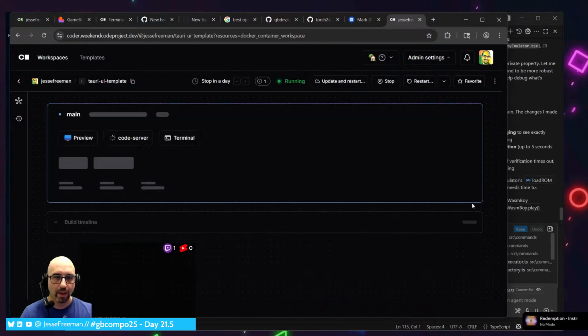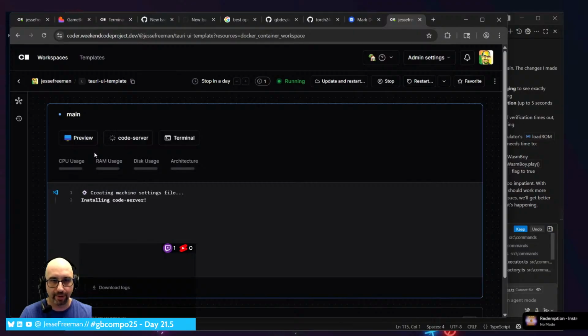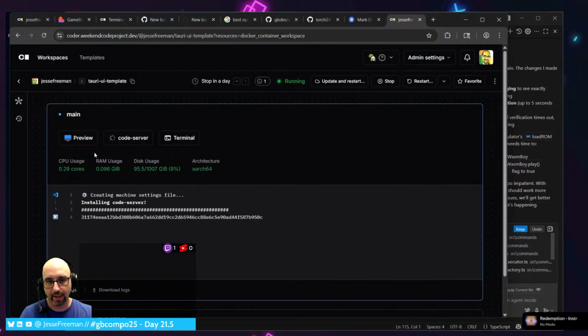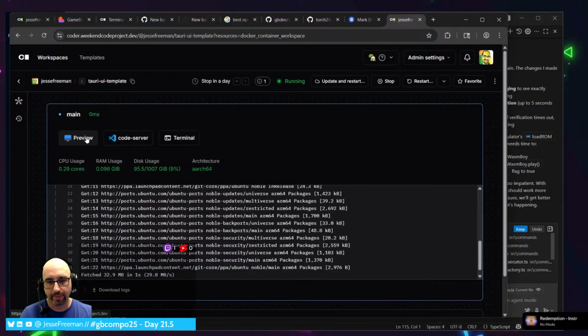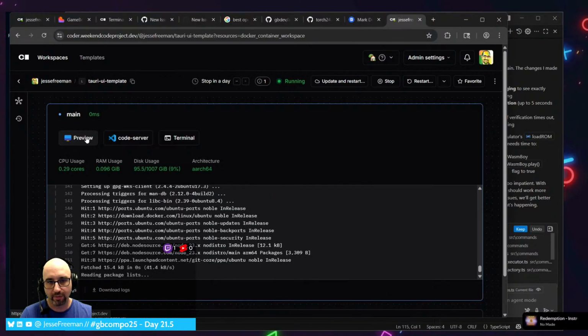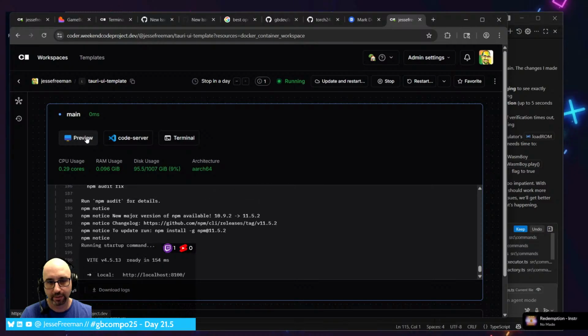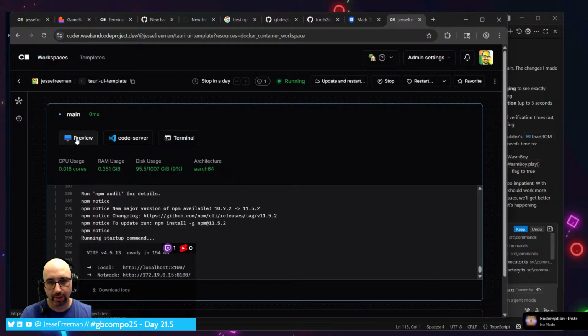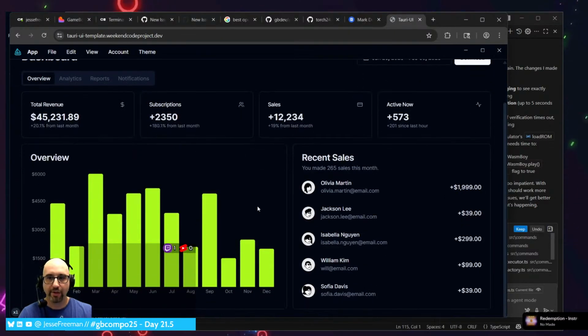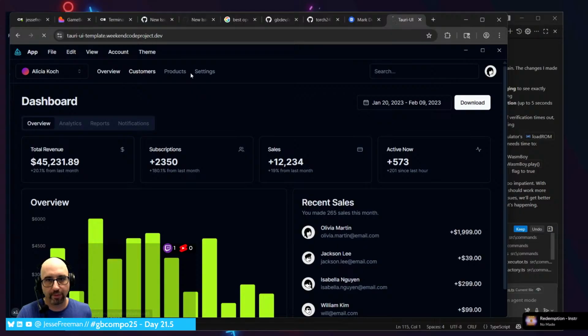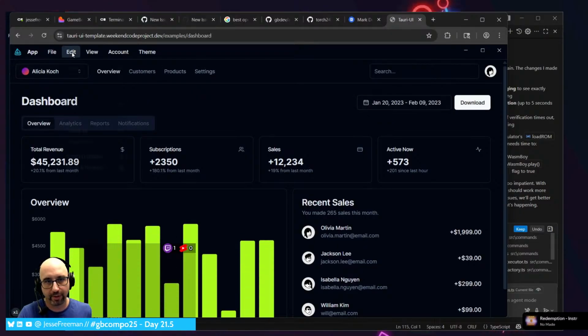If I start this template, I can show you while it just runs this stuff in the background. Basically, what this template is, I found a really great template online. Let's see here. Running. We'll preview it. So this is the design for this template, and I really like the way that it looks.